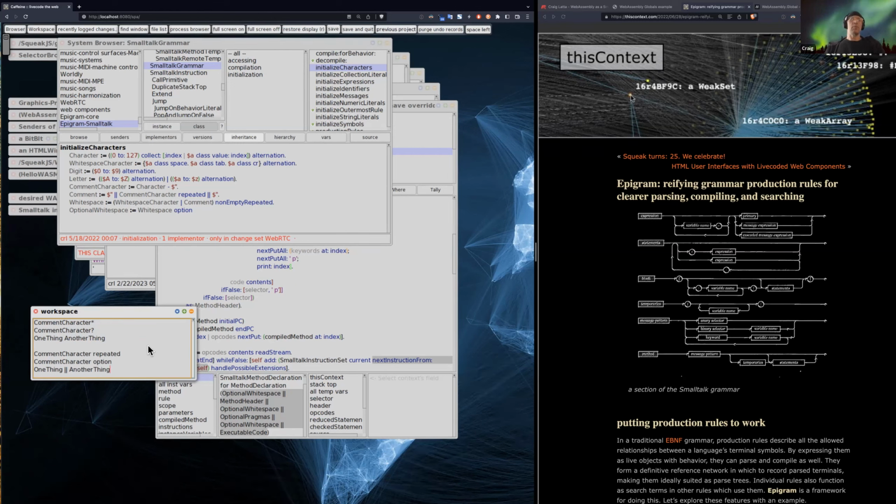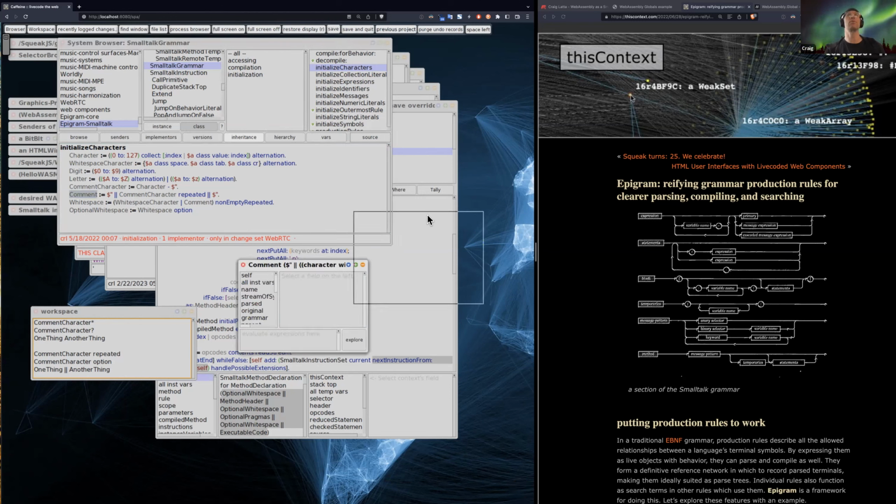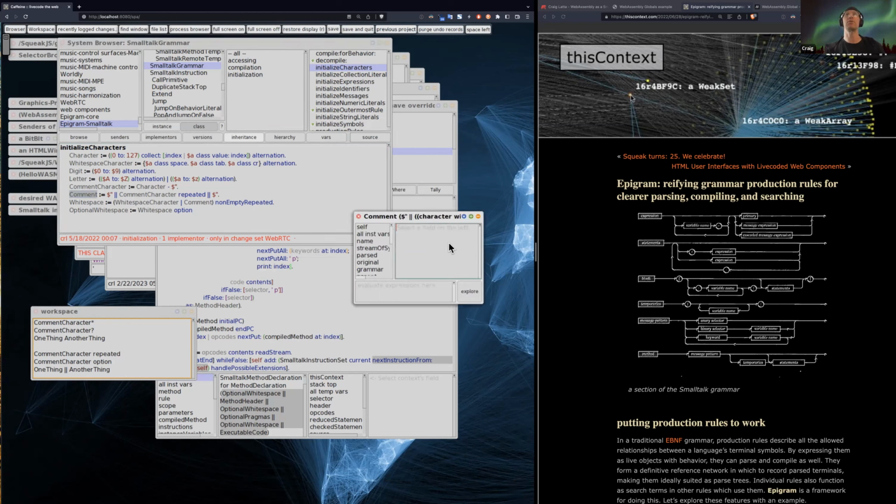So in this way, I've come up with a Smalltalk syntax for saying things in BNF. And so I've actually used that syntax to write down all of the production rules for the Smalltalk grammar.